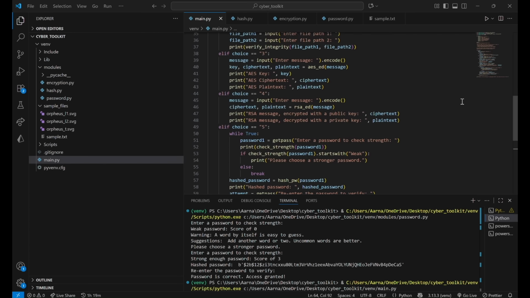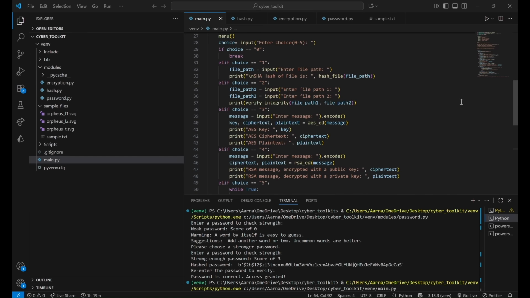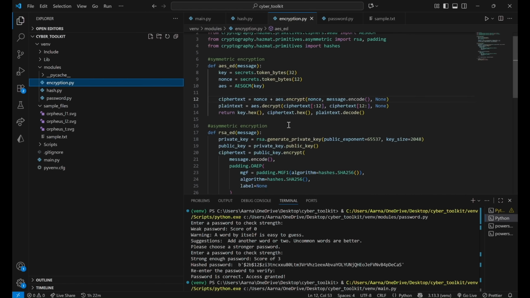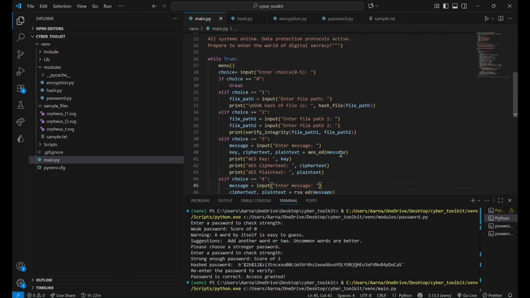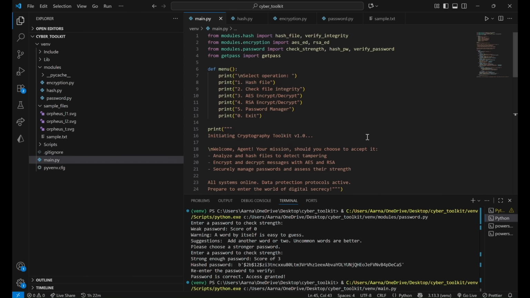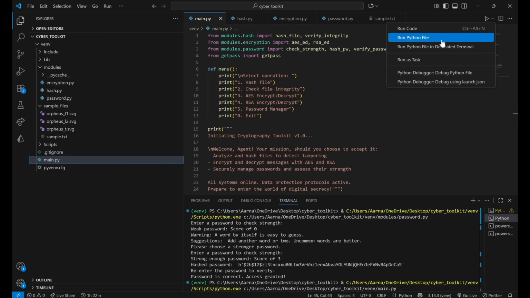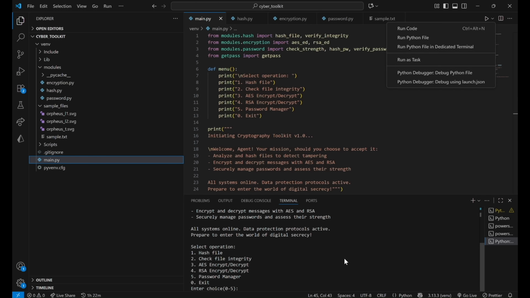All right, let's just look over this once. I just realized that the message that we pass in here in our functions, we actually pass that in as a string and then encode it into bytes. So in this case, we don't need to do the encoding here. Otherwise, we're passing in bytes instead of a string, and that's probably going to cause an error. Other than that, everything looks fine. So let's test it out and make sure that it works as intended.